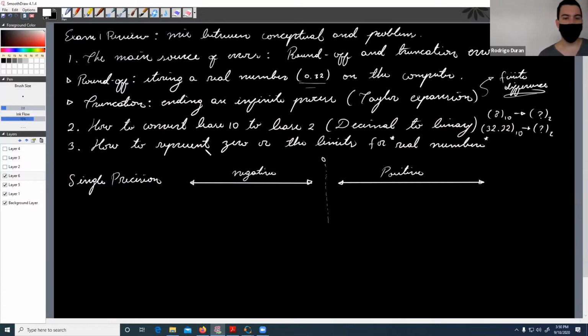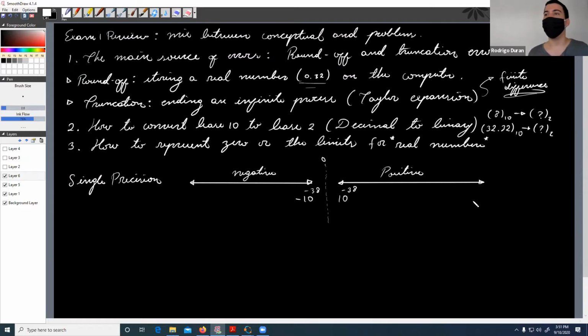Anyway, the kind of question that you will get is, how do you represent zero in single precision? Zero can be represented two ways. On the positive side, you can represent it as 10 to the negative 38. And on the negative side, you can represent it as negative 10 to the negative 38. Any of those two are correct. In the exam, you will probably get one or the other as an option. You're not going to get both, but they're both correct representations of the number zero in single precision for real values.